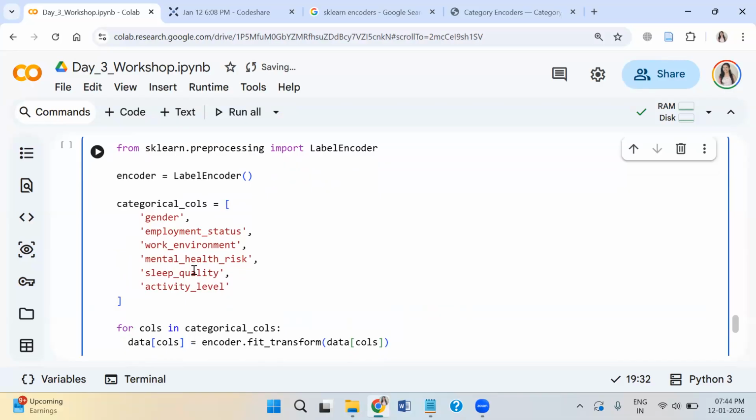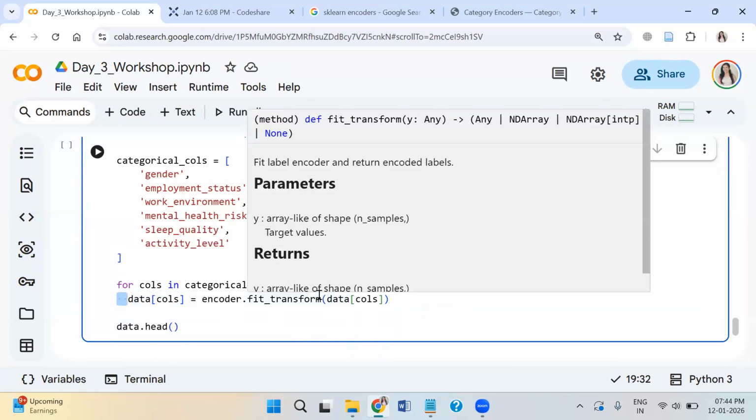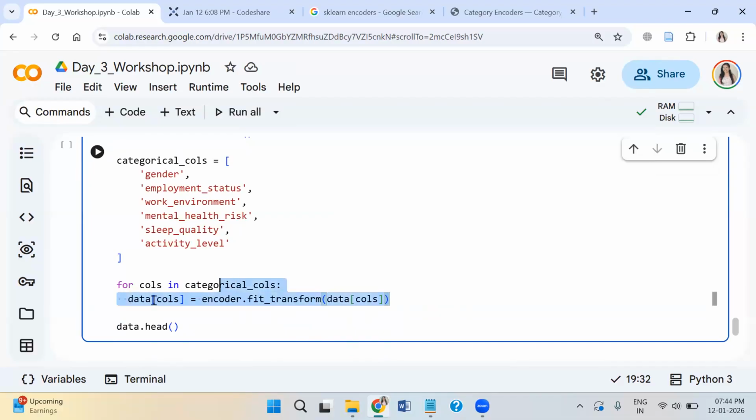But for those who are doing it for the first time, here I'm using a for loop sequence. And after this, the section I'm writing here, data calls, this is slightly ahead of the for level. Observe, we call this indentation. If this is not ahead of the original point, you will get an error, because this portion will be executed as long as this for loop is working. And then this data head, this is again on the same level as that of for. So you have to write it in the same pattern. If you write it like this, then it will become part of the for sequence. But we don't want to make it a part of the for sequence.